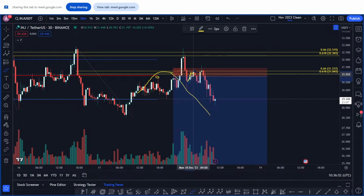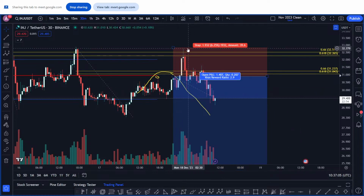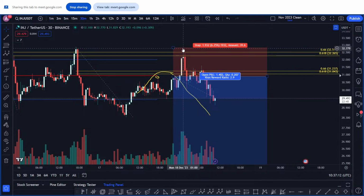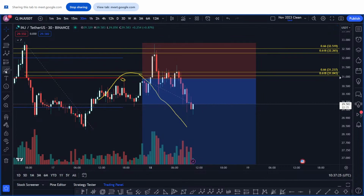So this is the backtest now. This is the test you're looking to enter on, right? But if you're going to take a short, your stop can no longer be here. It has to be here. And if the stop was here, because that is the high, the pivot that's been printed, this first short wouldn't have been stopped out. What actually happened was that certain people took shorts, the price came down, and if people had a smaller invalidation and put their stop there, they would have been stopped out. And then it went down anyway, right? So you either get stopped out with a smaller invalidation, or you have a wider stop and you don't get stopped out.